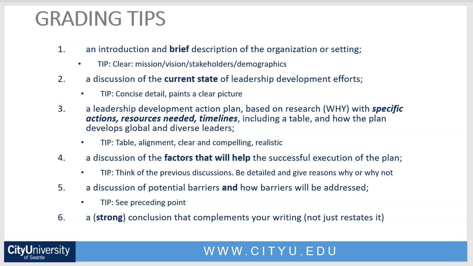Second part is the discussion of the current state of leadership development. What is actually happening? Maybe you have some more information that you didn't share in the last paper. So go into further detail because the goal is to paint a clear picture of what's happening currently. Aspect number 3, leadership development action plan based on the research.